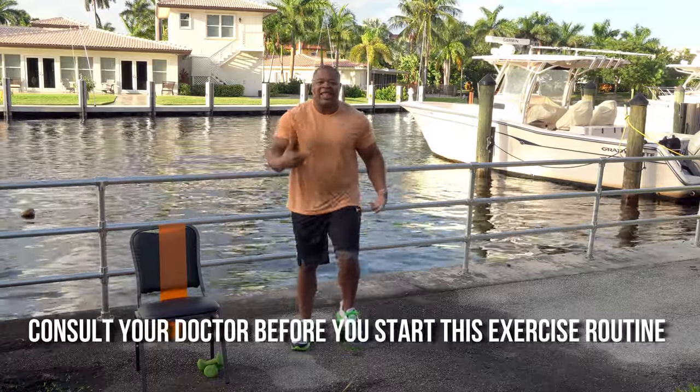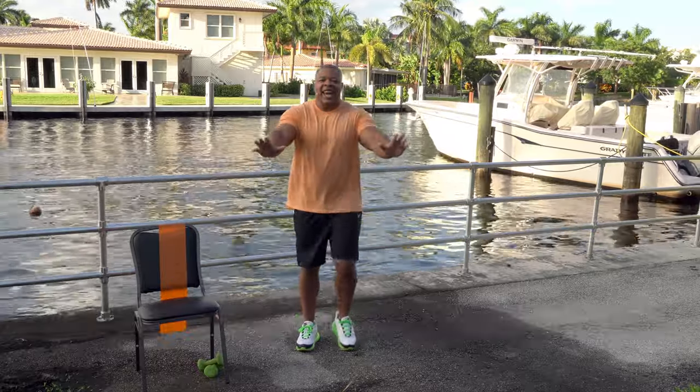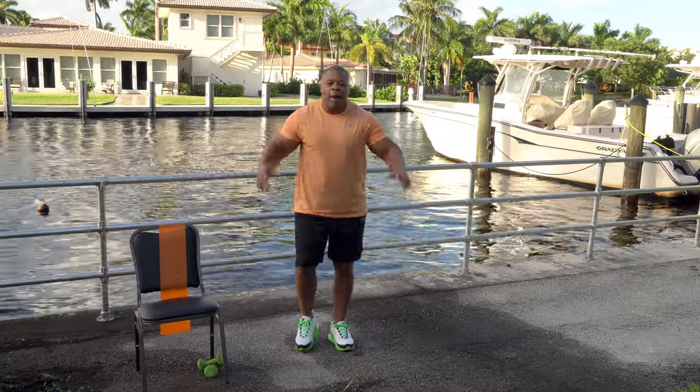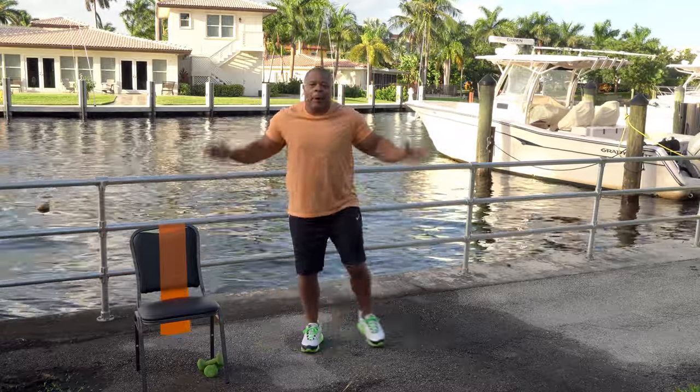So we're just gonna march, just like this. You see that march? March, breathe, hands come up here and press. 10, 9, 8, 7, 6, 5, 4, 3, 2, 1. Arms down to the side, modified jumping jack, just like this. Just wanna warm up our body.